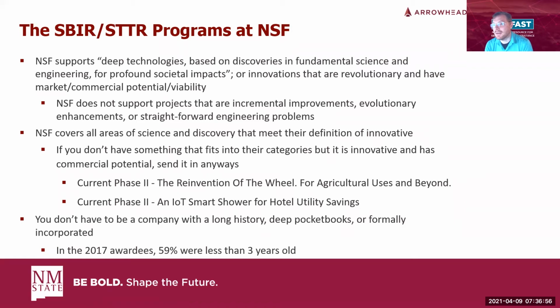As long as you show you have the expertise and the wherewithal to get the project done, so that their investment doesn't go nowhere. NSF says, this is great. This is how we're going to affect the state of innovation. This is how we're going to affect the ecosystem. We're going to help stand up these new companies that have no long history of operations, but they have the experience. They have the expertise. They have the wherewithal. As long as you can convince them that you have a pathway forward, you know the pathway, and you have the people, or at least know where to get the people to move forward, NSF says, that sounds great to us.